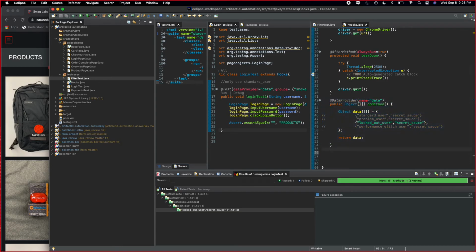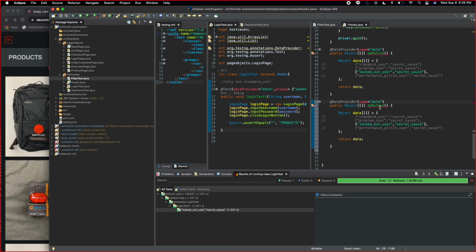So if you want, I could do this. Obviously it's still Java based at the end, right? That's why it's throwing that error. So I could call this DP method 1, and I could call this DP method 2, right? And because I'm referencing specific strings, I don't have to worry about this dependency anywhere else besides here. So if I wanted to use data 1 for this, I could reference this. Remember, it's still extended from hooks, right? And if I wanted to change to data 2, it's as simple as changing that.